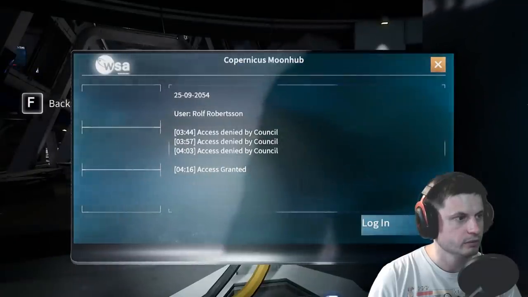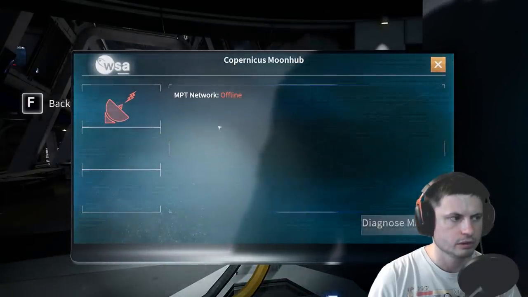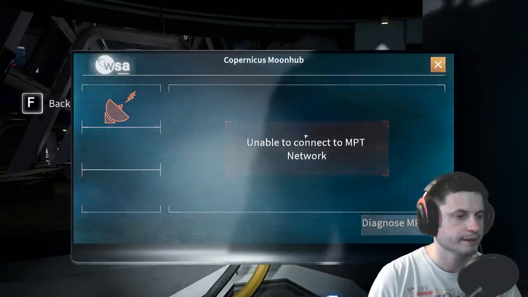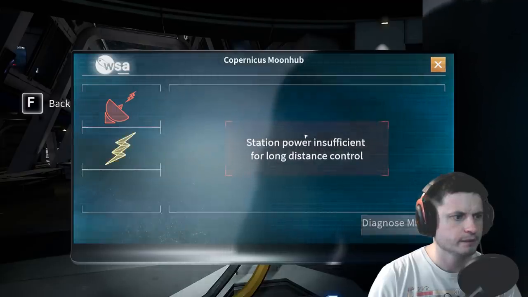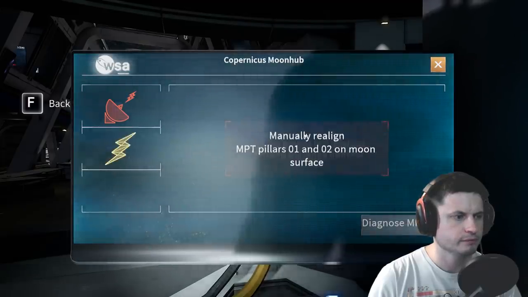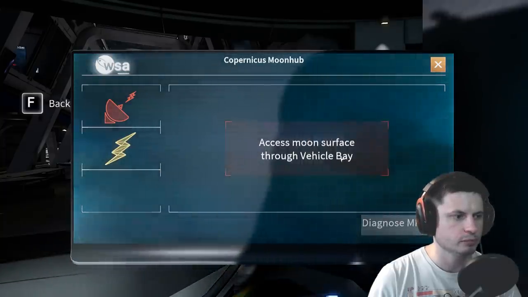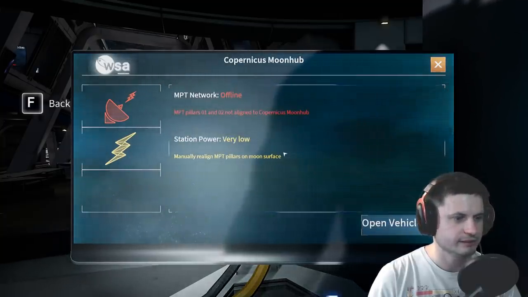Oh wait, it's here, no? Is it not? There's your status, it's offline. Oh wait, diagnostics, okay. Unable to connect. Insufficient power. Manually realign pillars 1 and 2 on the moon's surface. Yes, we get to get to the moon's surface! That's exactly what I wanted.